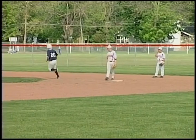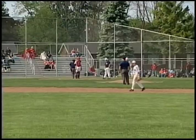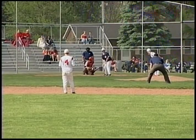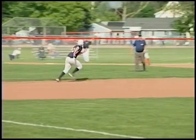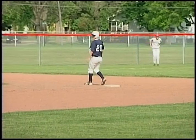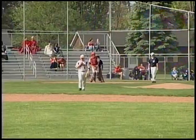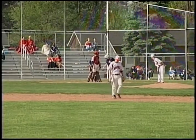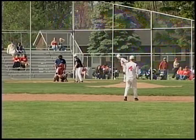Comes home with that ground ball. It's going to be foul down the third base line. So the count now 1-1. Pickoff move gets by the first baseman, and Wayne Moak will head into second, standing up. That's something you got to be careful with, the pickoff move. Obviously you want to hold the runners close, but anytime you throw the ball around the infield, there is some chance of error. In this case, Vikings moving their runner up into scoring position once again.